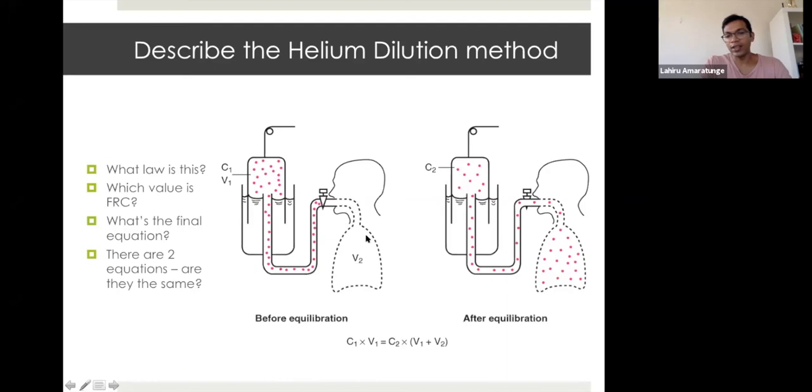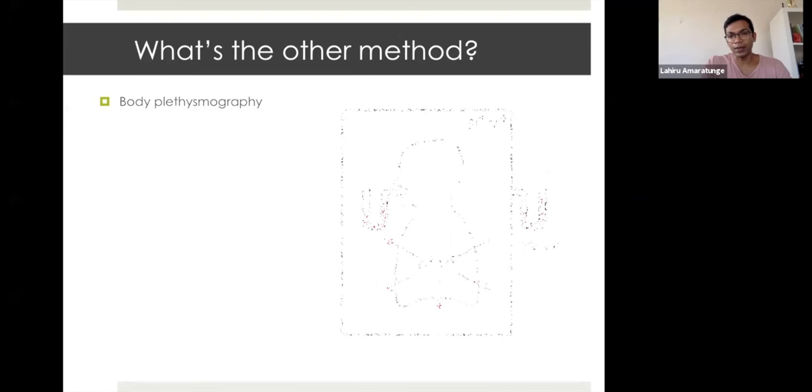Now you can get that person to swallow a coin or swallow a foreign body and just completely occlude a bronchus. That left side or right side of the lung will still have air in it. You couldn't measure that with helium dilution because it wouldn't get into that space because of the obstruction. But with body pleth, you've still got a volume there. There's still air in those sacs.